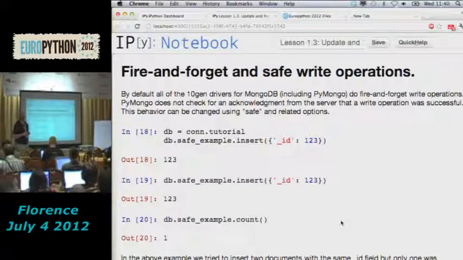So when we talk about durability in MongoDB, when you do any write, update, or insert operation, all you're doing is throwing that data off. It's done asynchronously, and you're not waiting for a response. So you don't even know if the database got your update or insert operation. That might be fine if you're throwing loads of log data into the database and it doesn't matter if you miss one because a socket got dropped, but for most people, that's not fine. It's not what you would expect from a database.